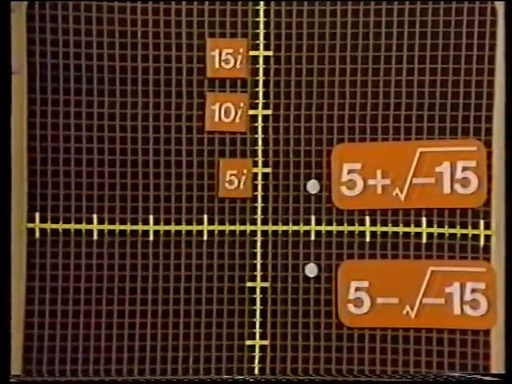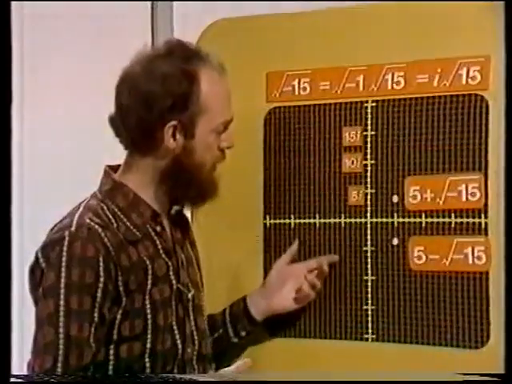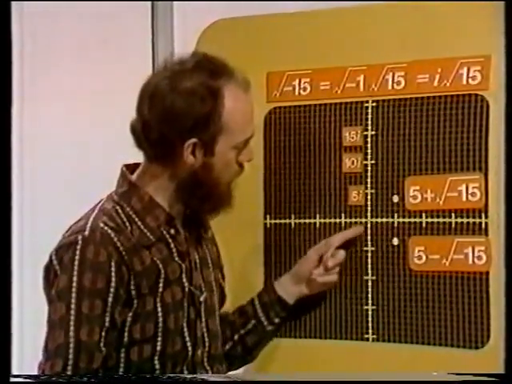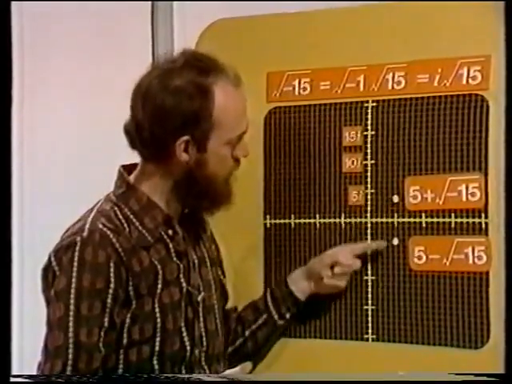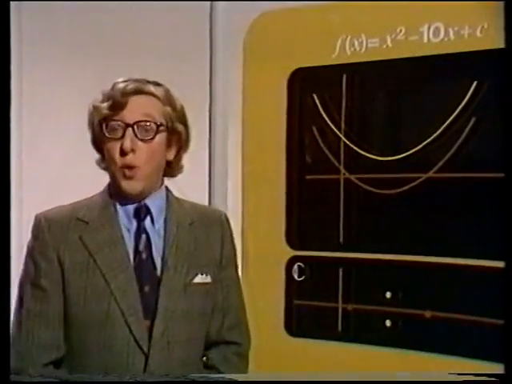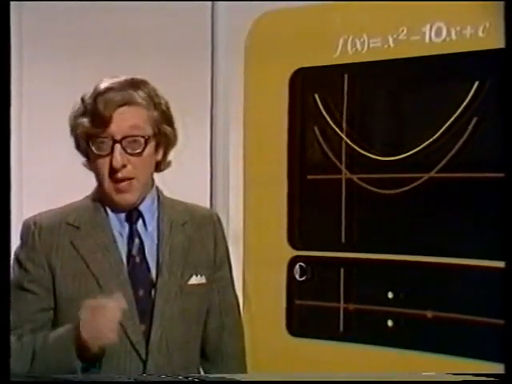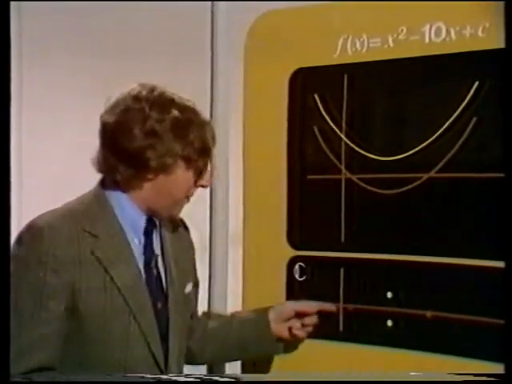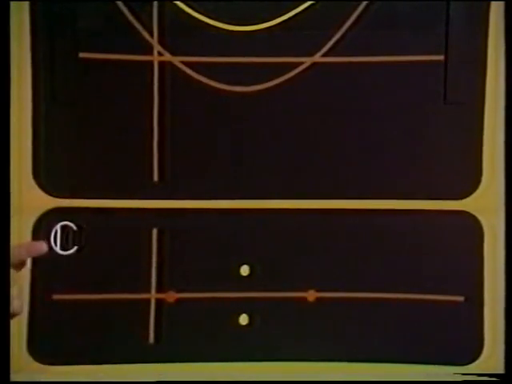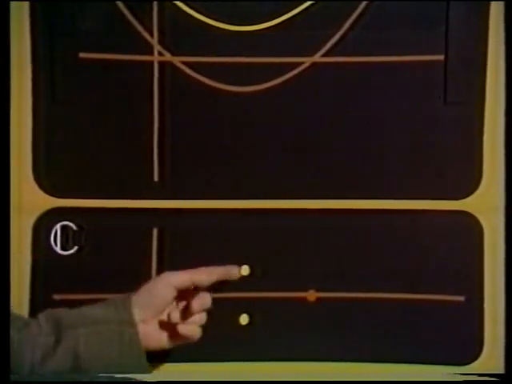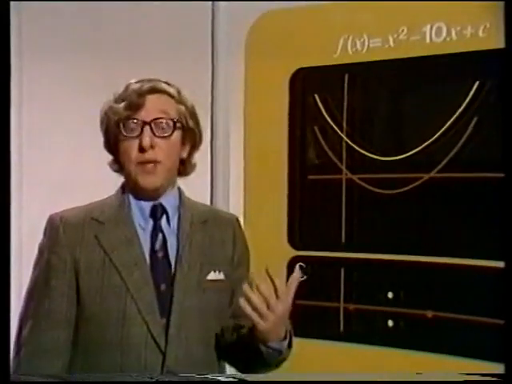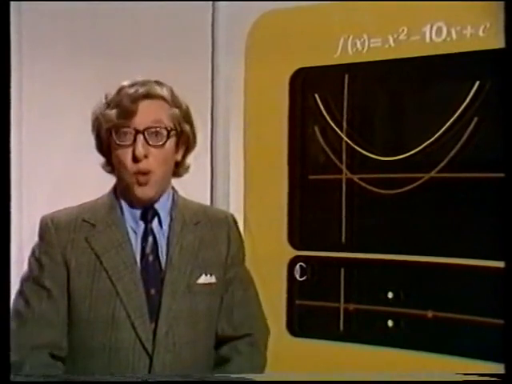I've got a whole plane full of numbers, and in particular I've got a picture for the roots of that equation with which we began. They've gone off the line, all right, but they've gone into the plane here and here. So the question, where did my roots go to, has been answered in such a way as to force us to extend our real line of numbers to a plane of numbers called C for the complex plane, because historically these number pairs are called complex numbers. Well, now I can confidently assert that our quadratic always has 2 roots.